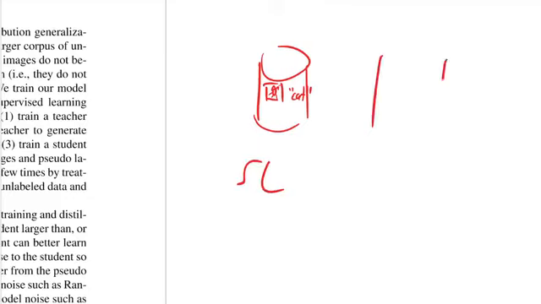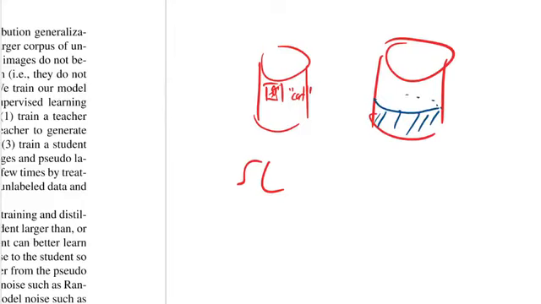Usually in supervised learning, you'll have some sort of dataset, and let's say it's ImageNet, it's an image dataset. So the dataset will contain images, this is an image with some sort of cat on it, and it will contain the labels according to that, so cat. Now, in semi-supervised learning, you assume that only part of your dataset has the labels. So, like, only this part down here has the labels, and the upper part does not have the labels.